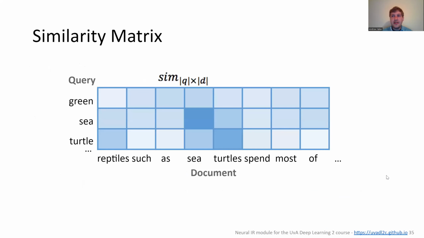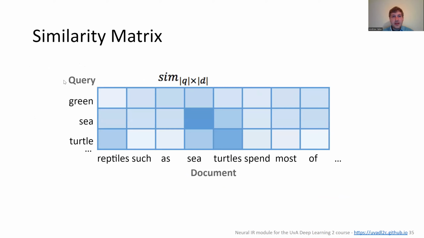And what we do in the case of neural IR is we often build some sort of similarity matrix, or at least with static word embeddings, a similarity matrix is often used. Even in more modern methods, there's often a similarity matrix inside, but it's not necessarily called this. Another word for similarity matrix is, say, a translation matrix or a matching matrix. But what is a similarity matrix?